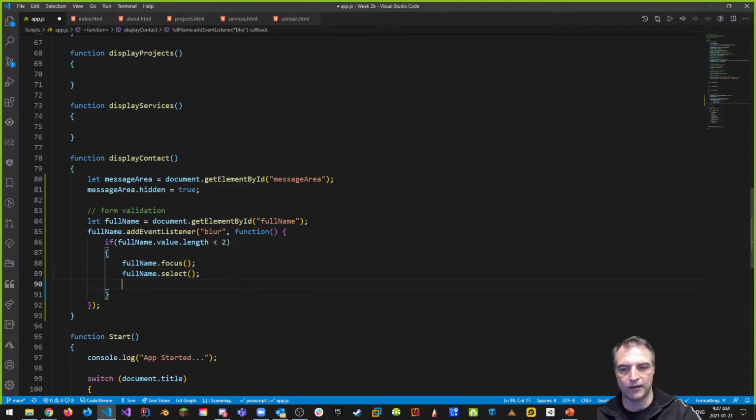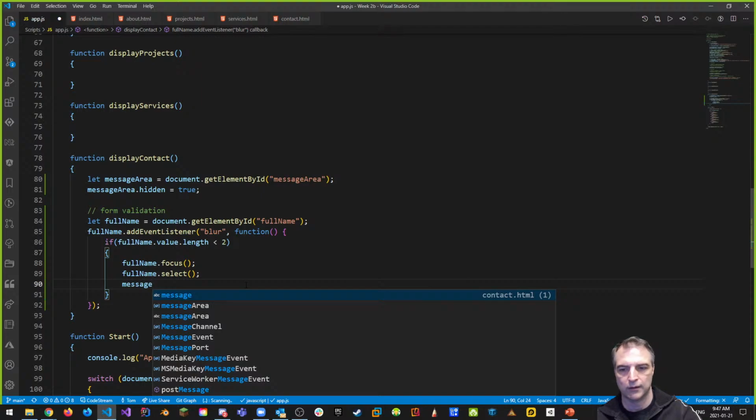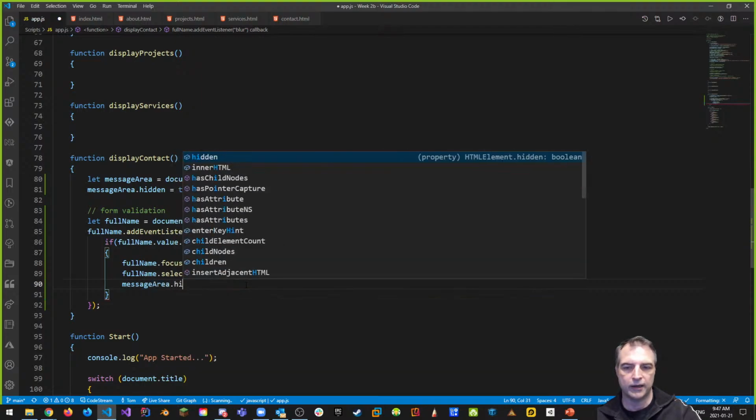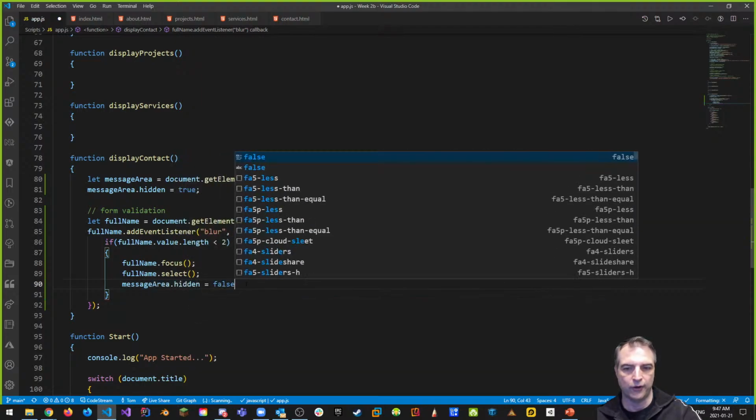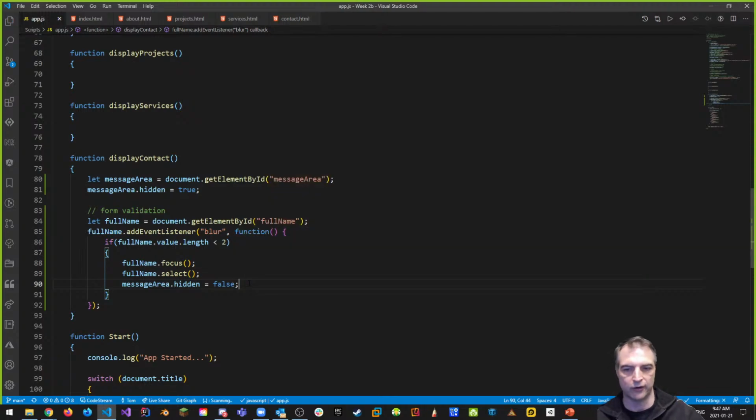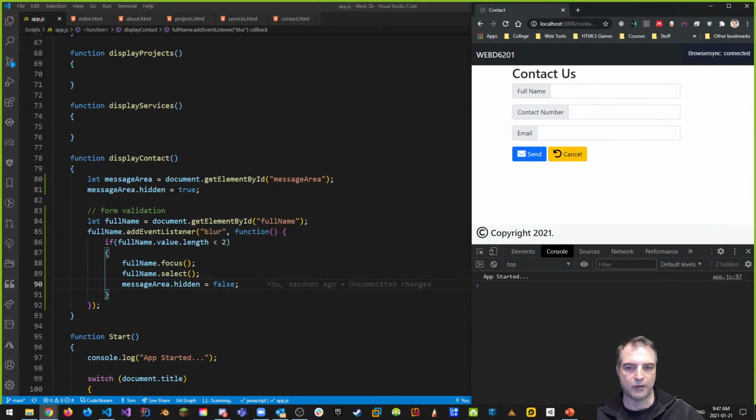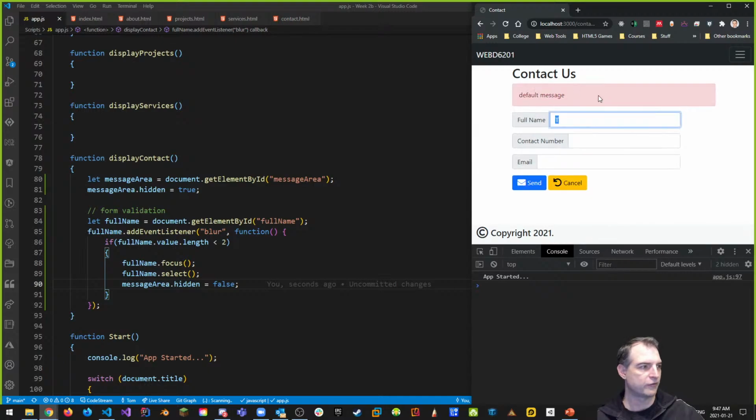We're going to say that message area hidden is equal to false. So we're going to show the message area, right? Again, right now we're hiding it. It's true. And if I press T and I try to skip over, it's going to show some kind of message, and it's going to highlight my thing.